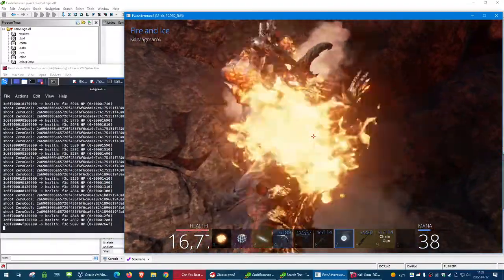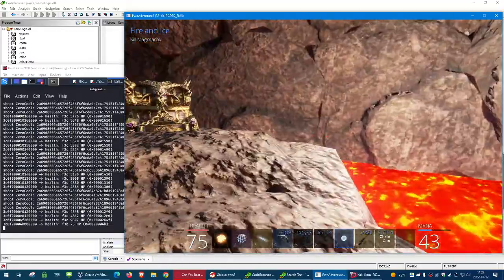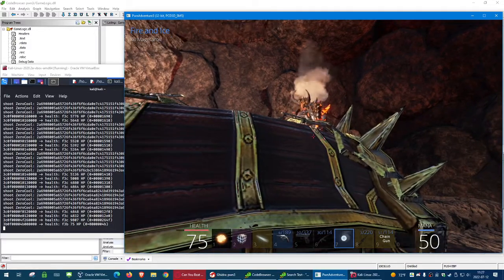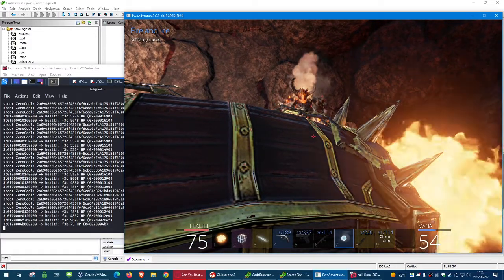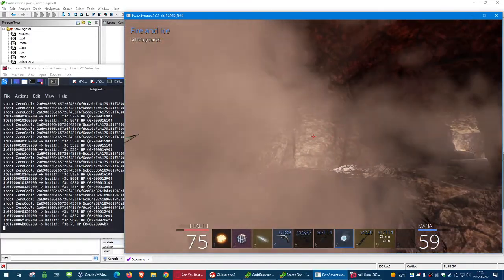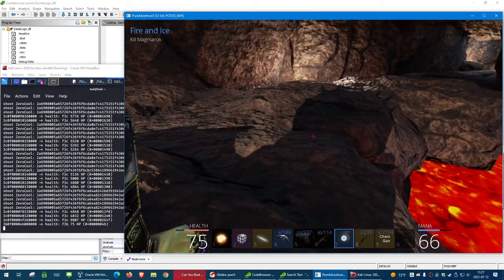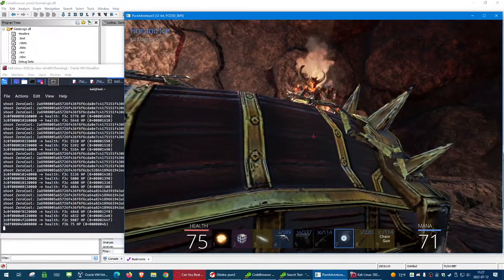Ow. Ow! You can kind of hide behind the chest, by the way. It's kind of a safe zone. He'll still fire at you, but he can't hit you as long as you're hiding behind the chest. You just still need to watch out for the spiders, though, because they will walk all the way up here to kill you. It happened to me last year.